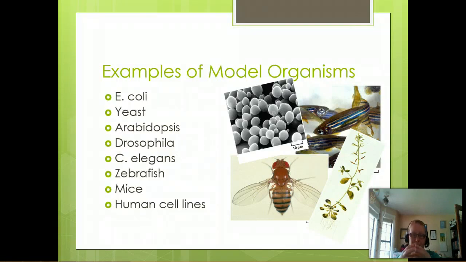As I said, one of the biggest things about them is that they are bred to be specifically homogeneous. So that if I order a batch of zebrafish tomorrow for an experiment and 10 years from now, I can guarantee that those zebrafish are going to have the same genetic information as the ones that I use tomorrow. That way I can go back to that experiment time and time again and hopefully generate the same results.